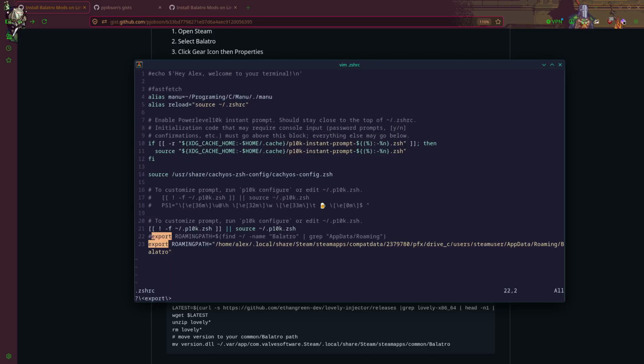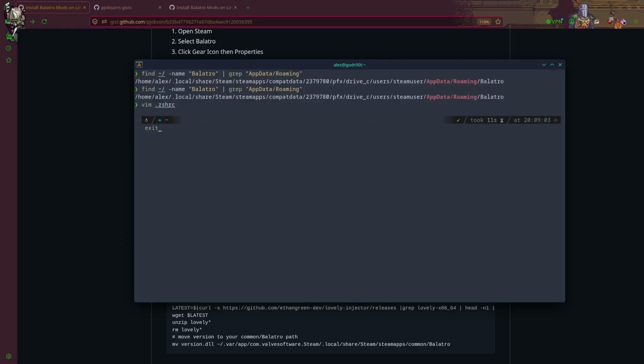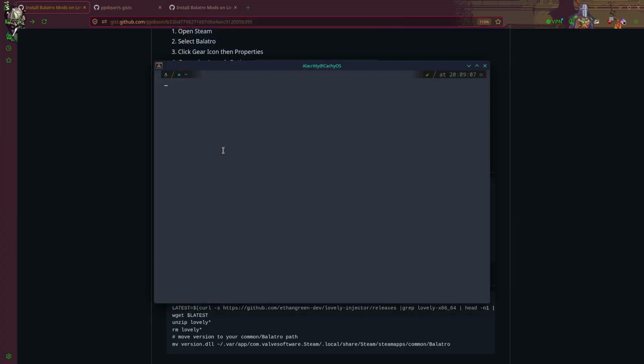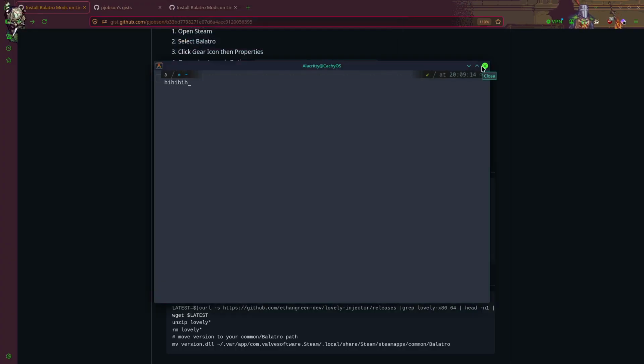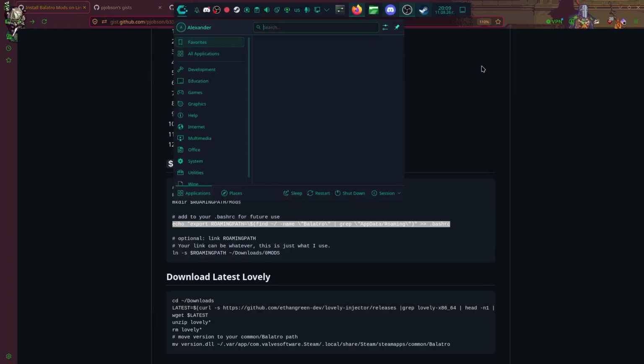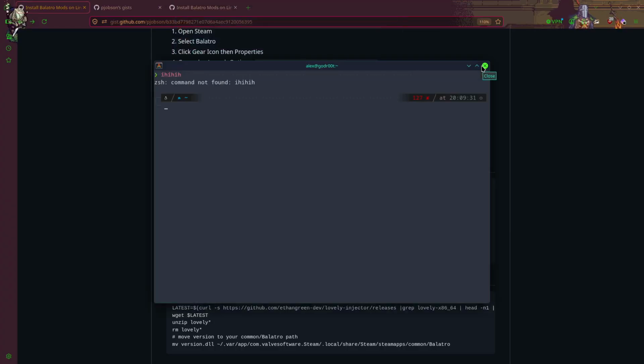If I go to the end of this file, whoops, I'm not sure what I did, and I uncomment this line and I exit out of my terminal and I go back again, so it's Alacritty, you can see my terminal refreshed. And what I'll show you again is if I type hi, you can see that when my terminal is active, the text is red because it's not a valid Linux command. If I do hi, it's going to show me command not found. Now if we exit and open it and I type hi, it's going to hang for a minute and then show me that it's not a valid command.